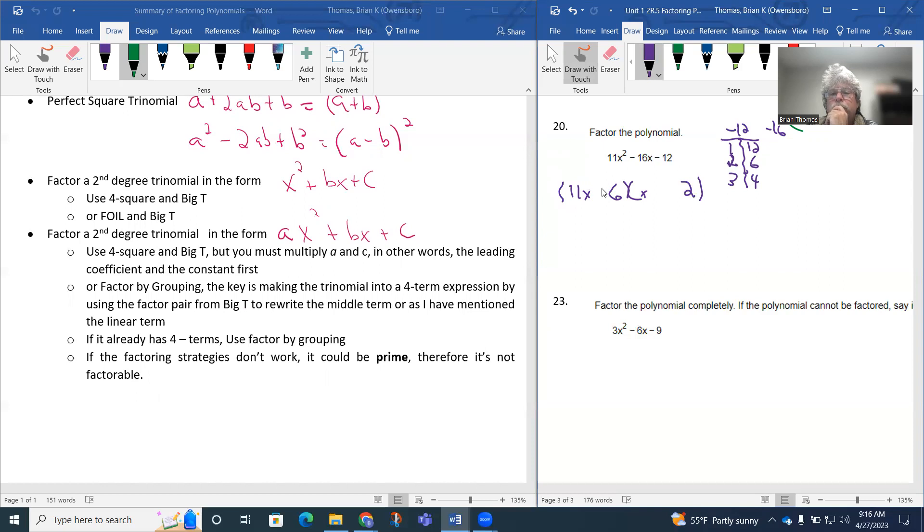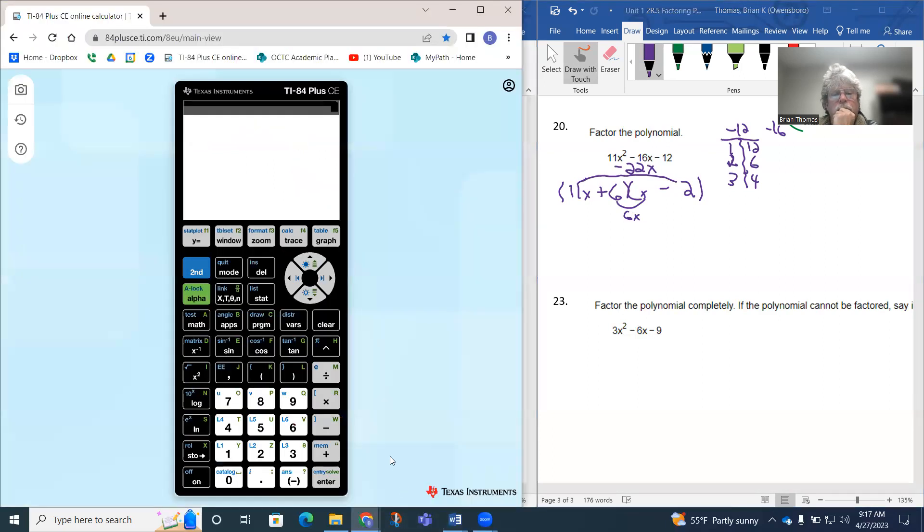So then if I put a positive here and a negative because I need a negative 12, so I know that the catch here now is to get the middle term. So if I multiply the outer terms together I'm getting a negative 22x, and if I multiply the inner terms together I'm getting a 6x. Does negative 22x and a 6x give me a negative 16? So if I go negative 22 plus 6, well notice how it does give me this negative 16. So yeah, that's the factorization. So I kind of fell into it. I guess I've done some basic - it kind of comes a little bit more intuitive that I wasn't aware that I was even going in the right direction.